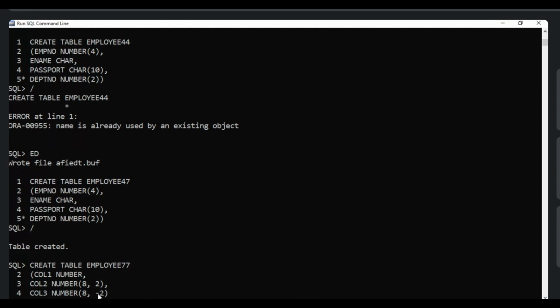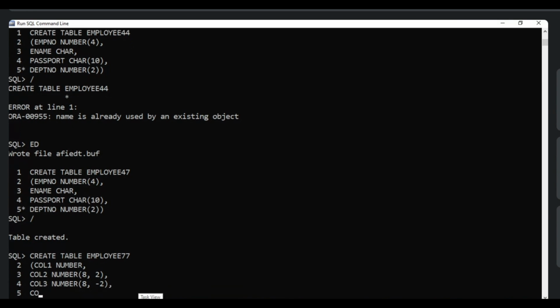Not only minus 2, minus 84 up to maximum plus 128. Okay, so here open bracket at the start and at the end of the columns. Okay, let's see another one. Close the bracket.